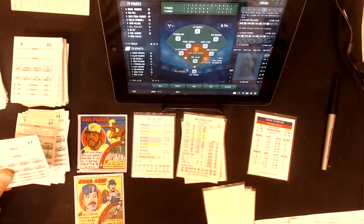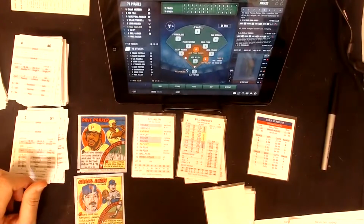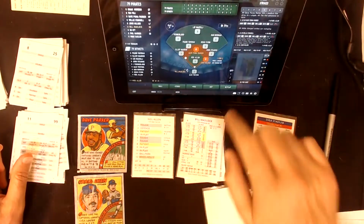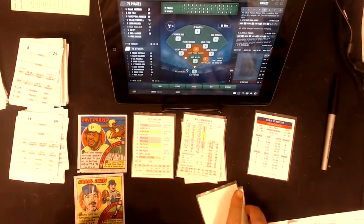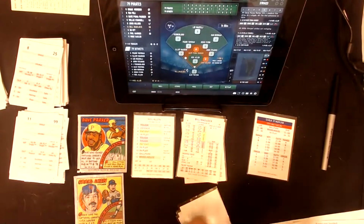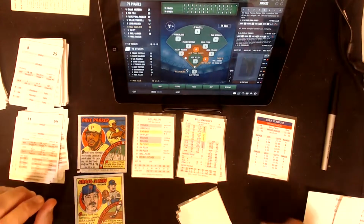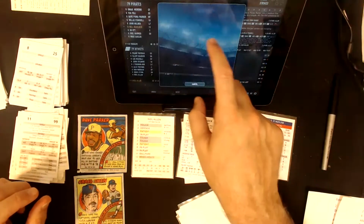Here's the pitch to Bill Matlock. Matlock is 1 for 3 on the day. That's a 9. That's in play. In play 0-1. And that's going to be a deep drive off the wall in left field. Runner's going to advance 2 bases, and then it's going to give me a question mark. Did I say left field wall? Youngblood. Let's see what kind of arm Youngblood has in left field. Youngblood has a 5 arm in left field, so Milner's going to hold, but it's going to be an RBI double.